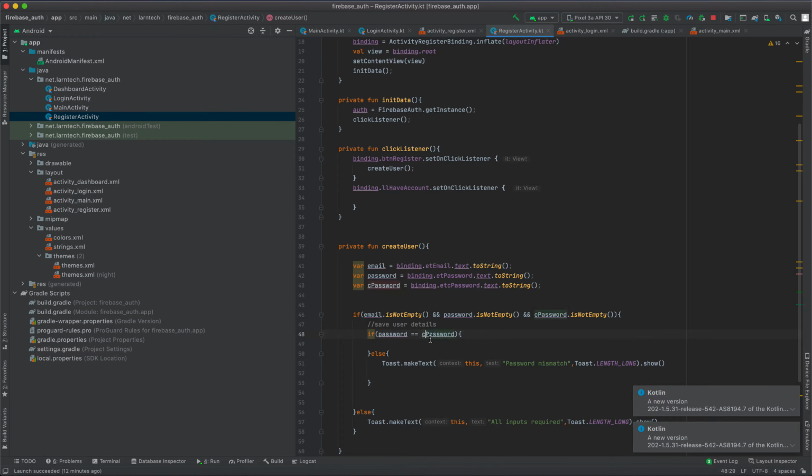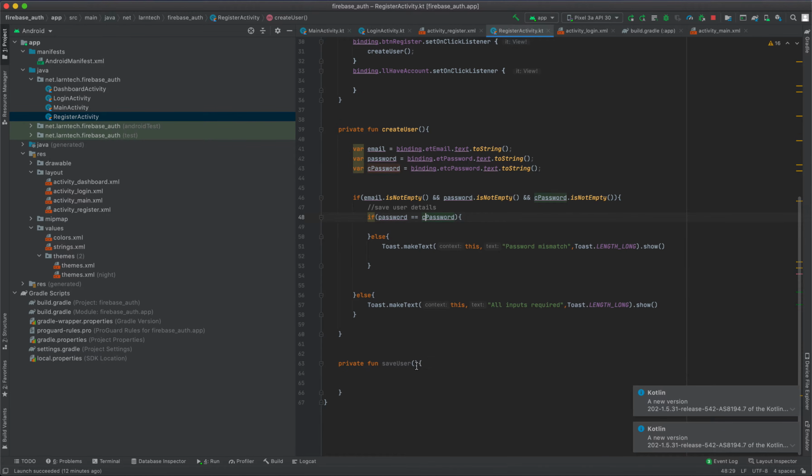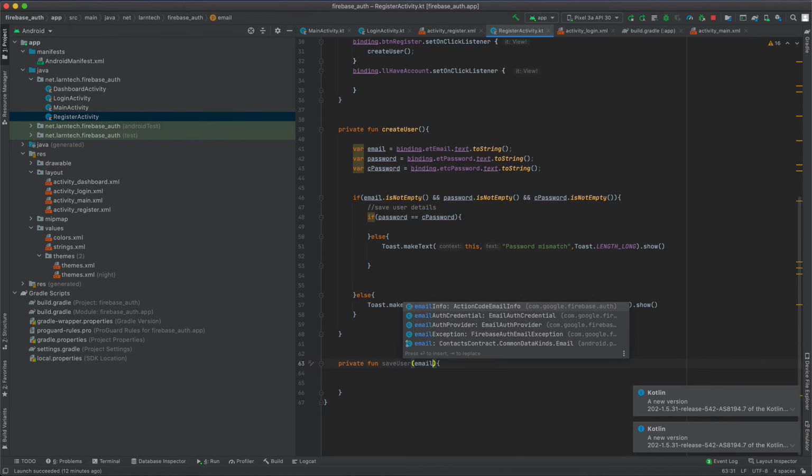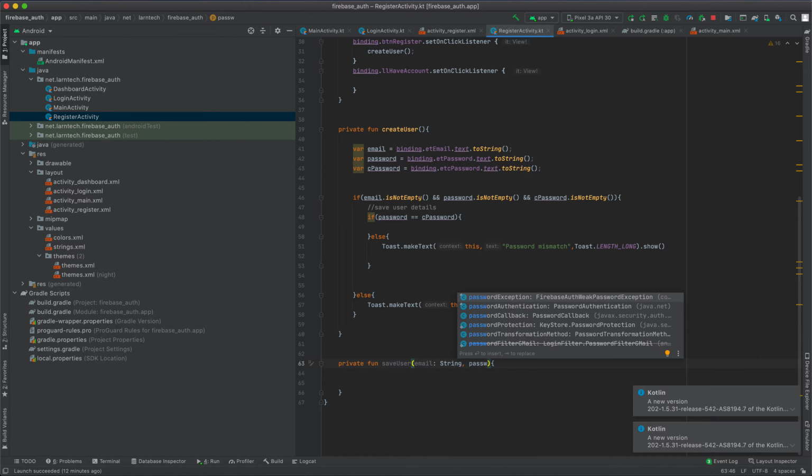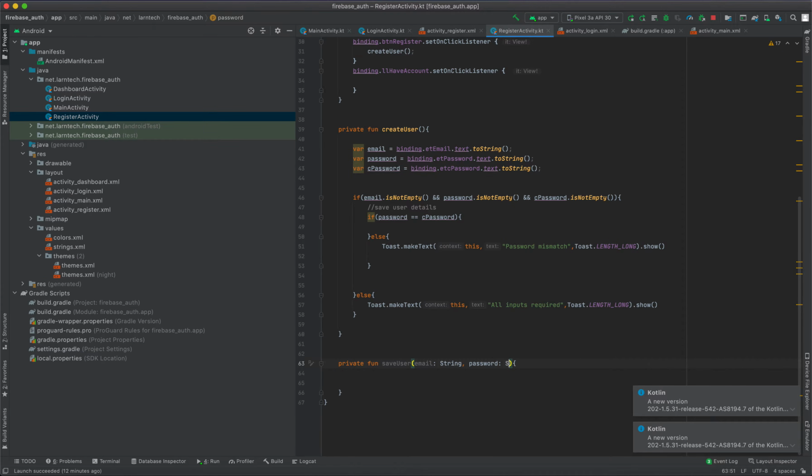We can clean up this one to equal. In our save method, we require email of type string, and we require password of type string. So what we are going to do here is have our auth.createUserWithEmailAndPassword. We are going to give it email and we are going to give it password.